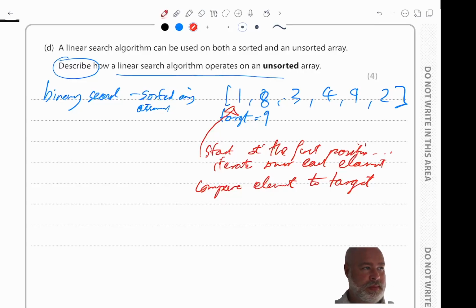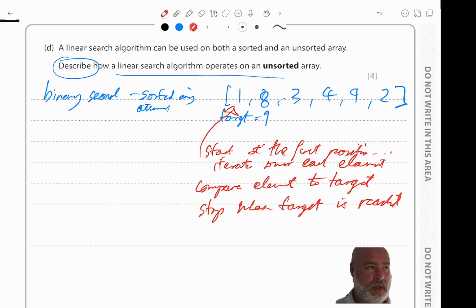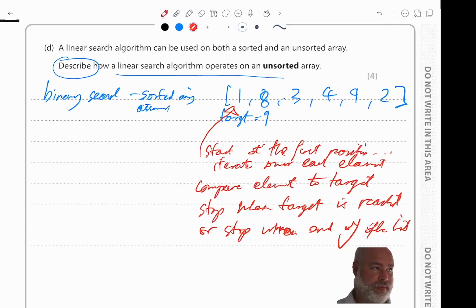Stop when the target is reached, or stop when the end of the list is reached and the item is not found. So in this case, we just literally go through all of these, check them one by one.